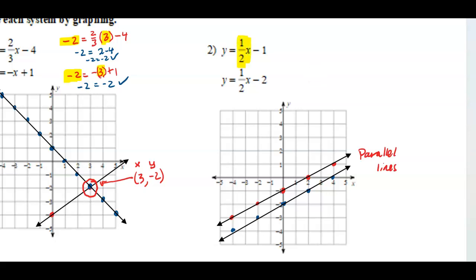Here's why. They have the same exact slope, same slope, but they have a different starting point, a different y-intercept. Think about a race. If I'm going 20 miles an hour, and my opponent's going 20 miles an hour, but my opponent gets a little bit of a head start, we'll stay the same distance apart the entire time, we'll never pass each other or never meet at a point.